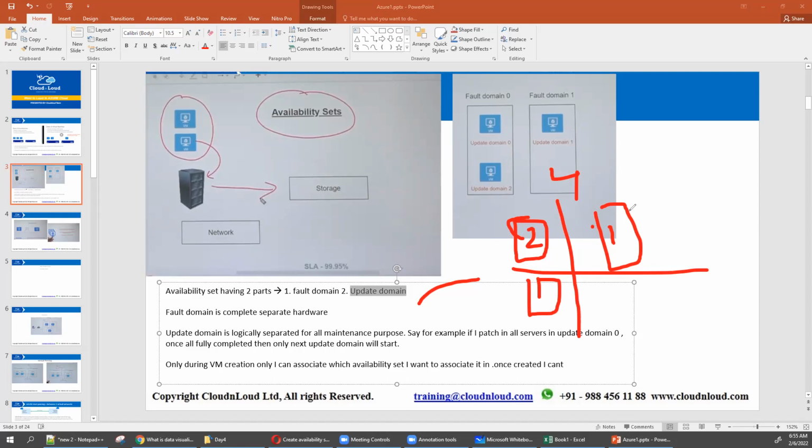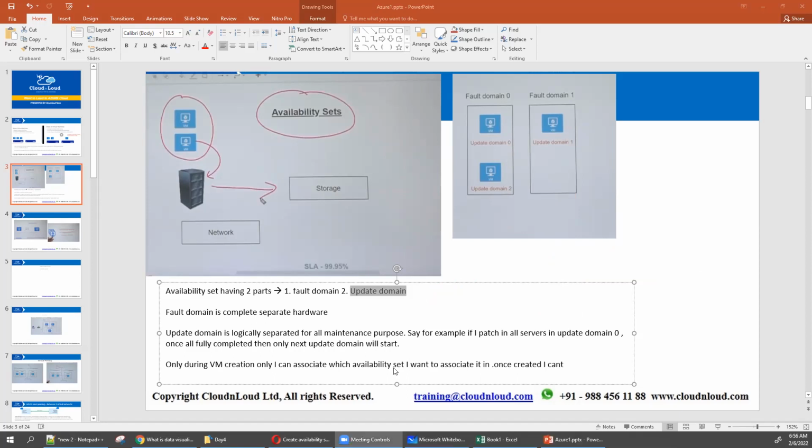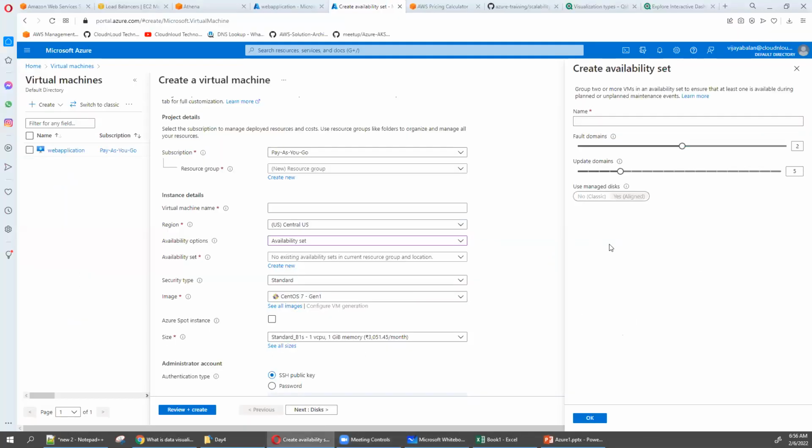Vijay, so we have one VM. In that case, how does it work in the background? I have a VM and I'm putting the update domain as 4. In this case, how will it be redundant? Let me just show you. In that case, they have the backend replica. This is really not going to give visibility.